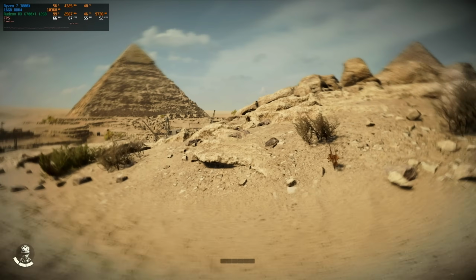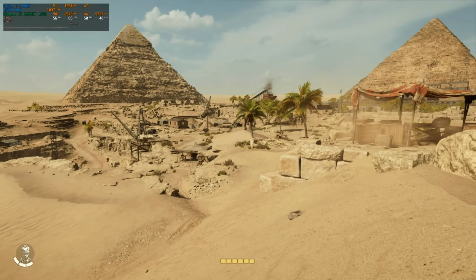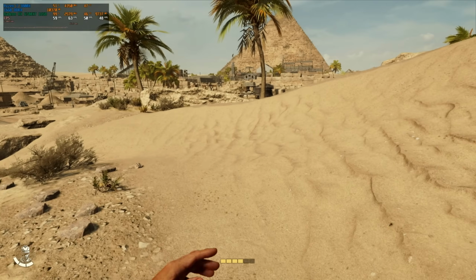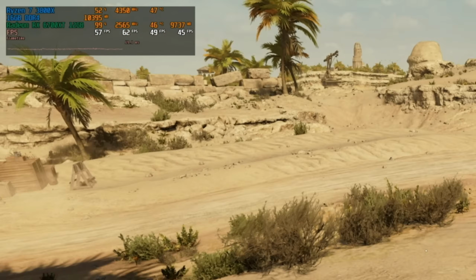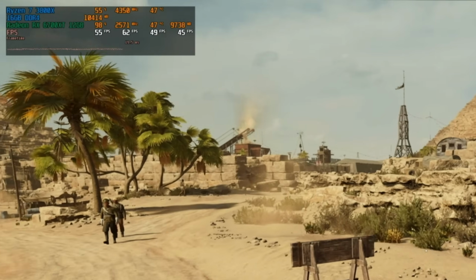If not, you will go to different areas of the game, and each area will perform slightly differently. This is a very wide open area that's very light, so if it's going to have some kind of struggles, we're definitely going to see it in this level. But so far, everything is working perfectly fine. We've had a few little dips down to 53 frames per second, but our average is still working out to be around 62 frames per second with a 1% low of 49.